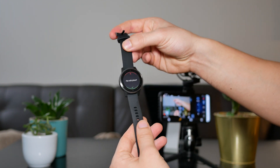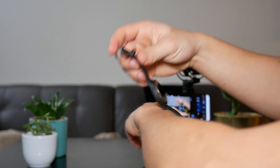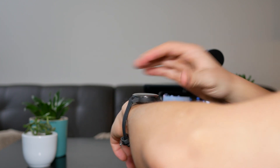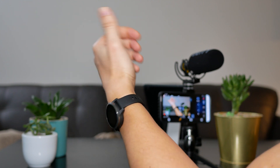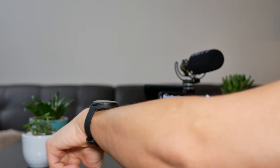Speaking about the wristband, the first thing I want to address is the ability to swap it out with a third-party wrist strap. Coming from the smaller band size and moving to the Vivoactive 4S, I did suffer some weird rash on my wrist, which has been quite annoying. I'm not sure if it was from rigorous exercise with the watch, sweat building up into a bacterial infection. I've tried cleaning and scrubbing it, and so far it has been good, but it's something to be wary of.